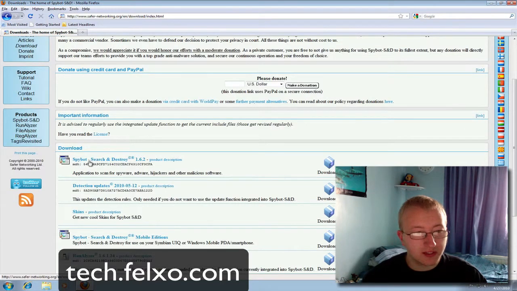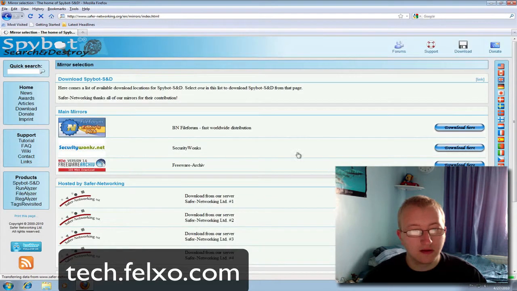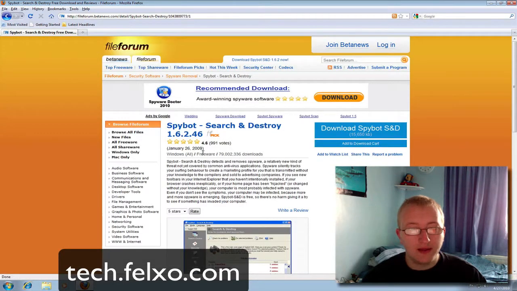And then you want Spybot Search and Destroy, whatever version it may be. Click download. You'll then come up with a few different download places you can download the application. I recommend choosing whichever one's at the top. This way it can get a bit tricky. You don't want to download this. You want to download Spybot Search and Destroy. So keep an eye out when you see lots of other links that say download. You want to click this particular one. Download Spybot Search and Destroy.